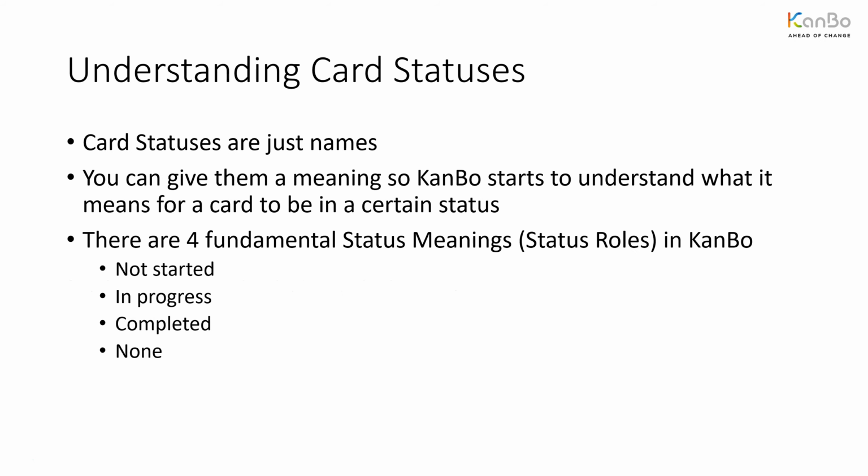So first of all, we have to make some things clear. So the statuses in a board that have names like backlog, to do, doing, done, in approval, finished, archive, for archive, whatever. So basically they represent some kind of a state in which the work is in. They are, first of all, just some random names that you can come up with. And it's actually very good, because you can find the words that are used in your business, in your industry, for managing work. So in KanBo, you can basically express yourself in a way how you really work.